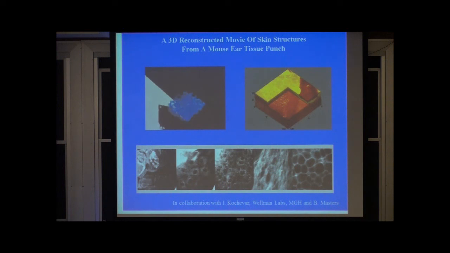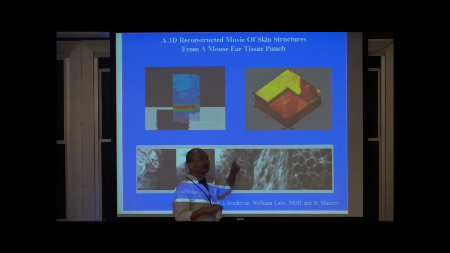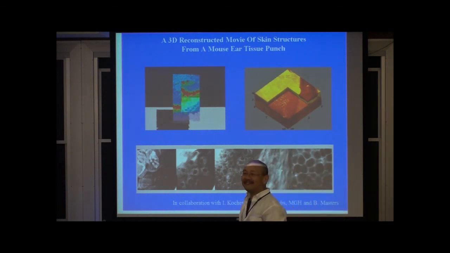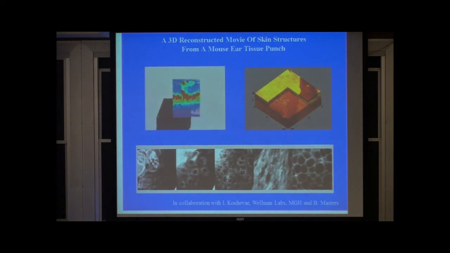So now we're coming back up again. You can rotate it around just for the fun of it. And then coming back up, you see the cartilage, the collagen elastin fiber, the basal cells, keratinocyte surfaces, and that works pretty well. And you can image your mouse. You can also go to your friend Dr. Barry Master, or Dr. Barry Master can come to you and say, would you like to do a paper and image my arm? And so you can see skin between human and mouse and man are roughly about the same.